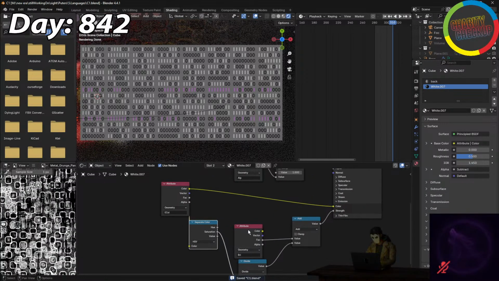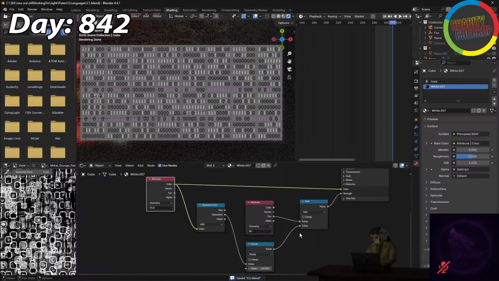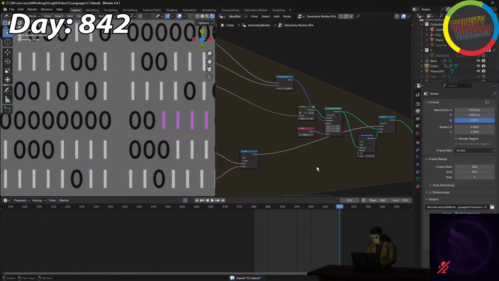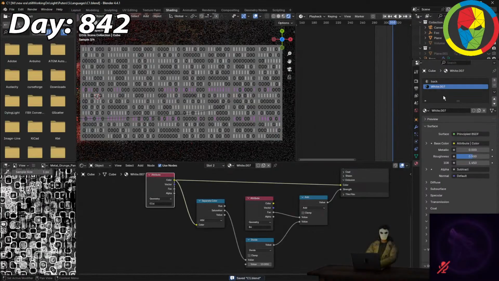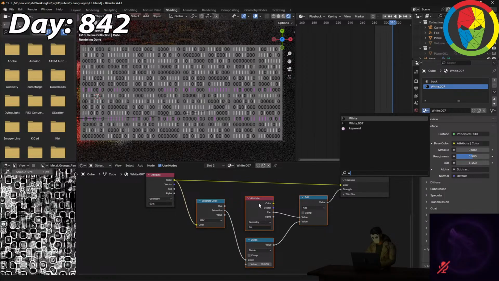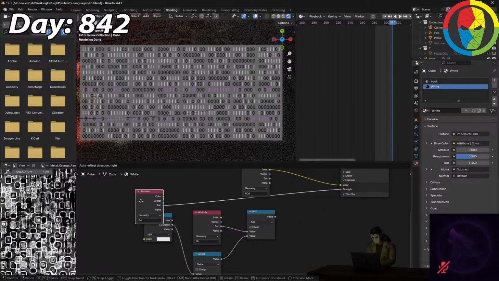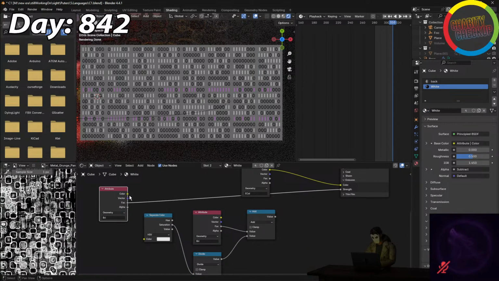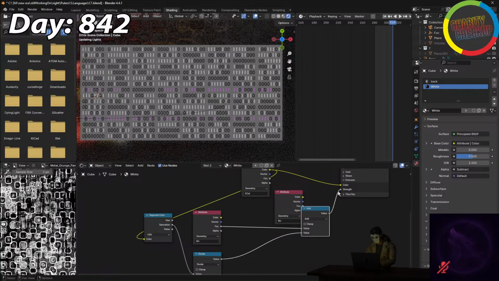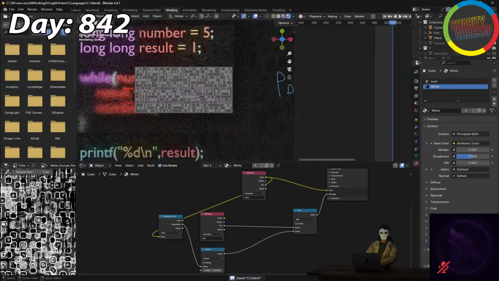Hold on. Shouldn't this have kicked in? I think I messed up. Did I switch to a different white? I did. Okay, good.